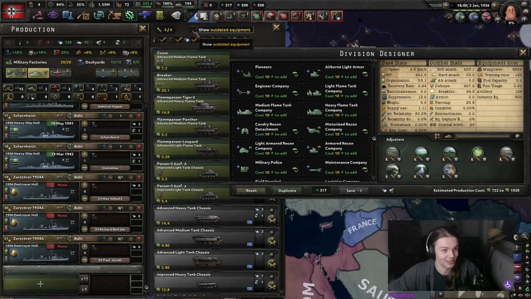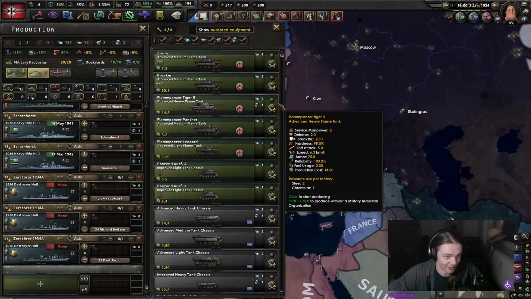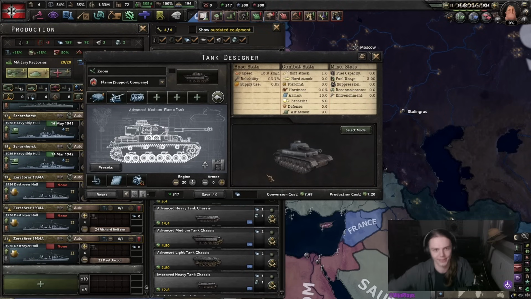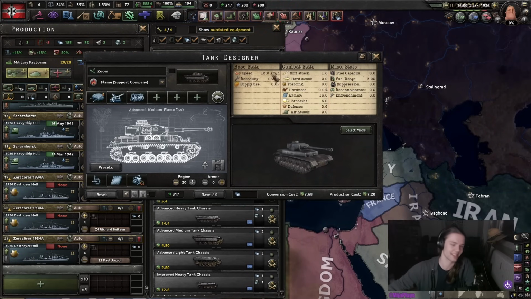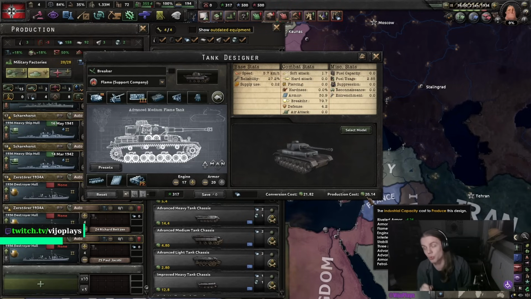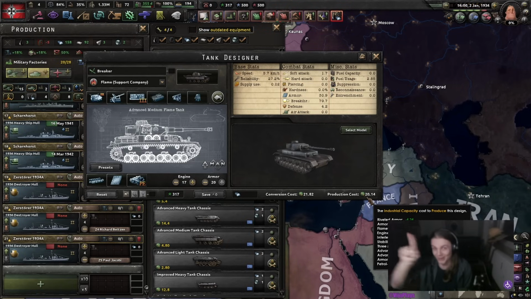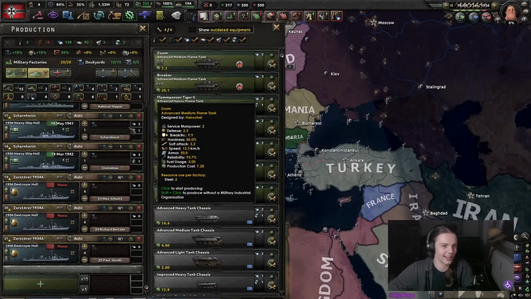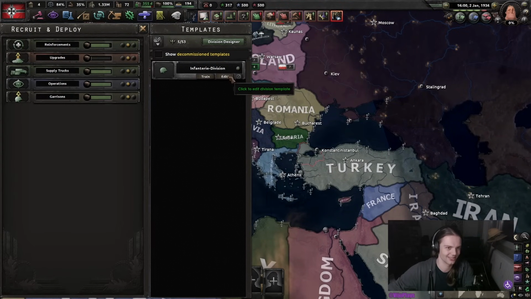And then we also get into the very fun territory of using a zoom tank. Look at this, 13 speed. Now, admittedly, that thing is pretty much useless because it doesn't have stats, it's just there to keep up with your fast tanks. But that's a meme template anyway. Then you have something like the Breaker, which just gives you 80 breakthrough with this design on top of your divisions. Now, admittedly, this thing costs 20 IC to produce a single flame tank, so it is very expensive. It's also amazing because if you add this thing onto your infantry division, that will just melt the AI. And as I said, you can also make some armor tanks and all that, so it's just so cool.